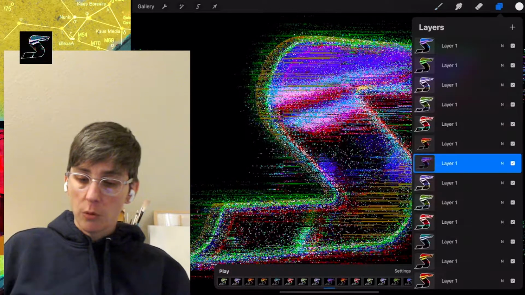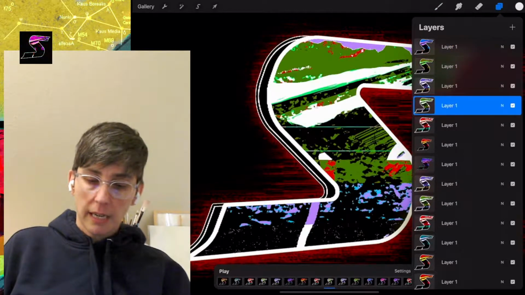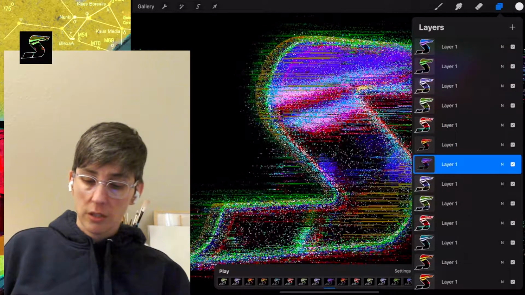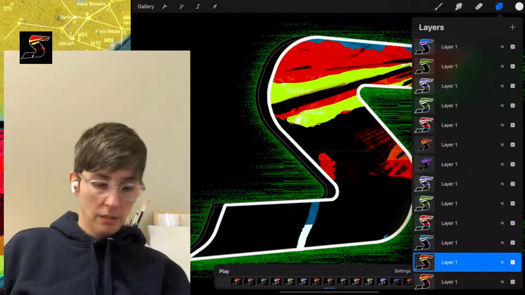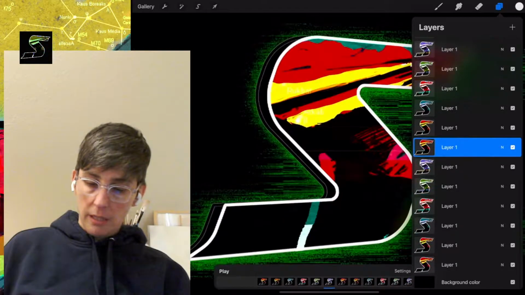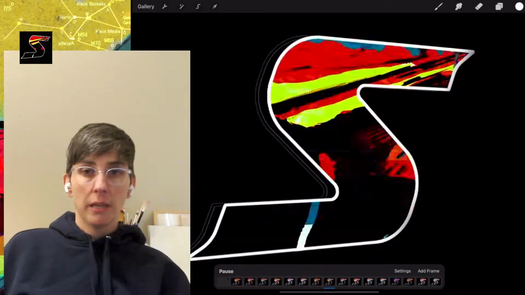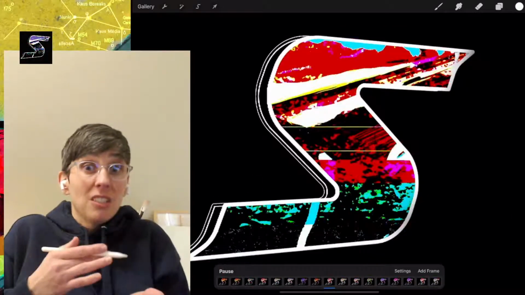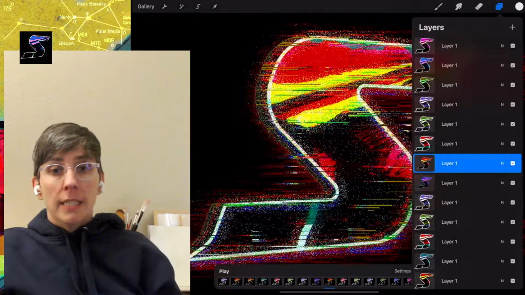The way I did it is, if you open the layers, I literally made a ton of different layers and then played them together so they would skip, and when you played it, it gave that glitchy bit. I literally just copy pasted a ton of S's, filtered them a little within the filter, which is super easy to do, and then just played it back.